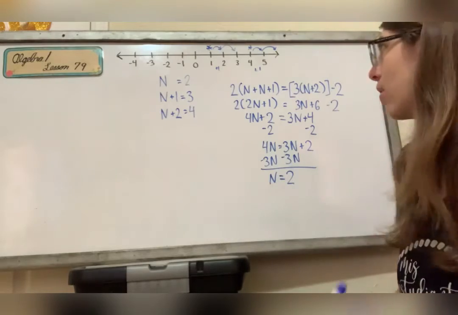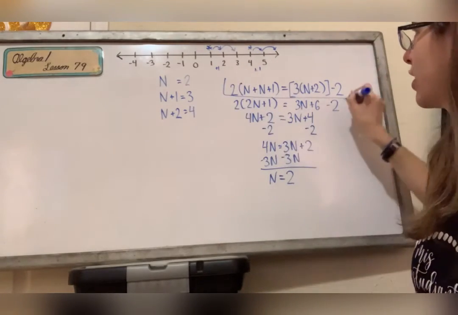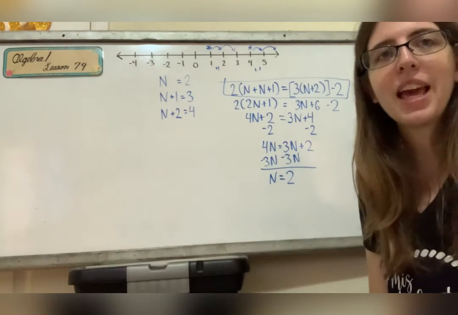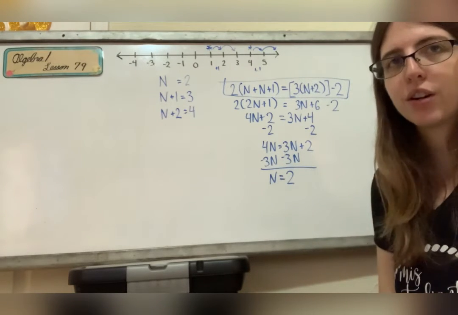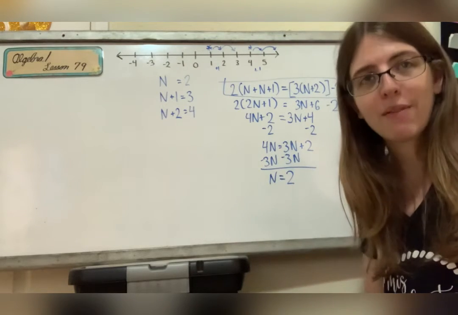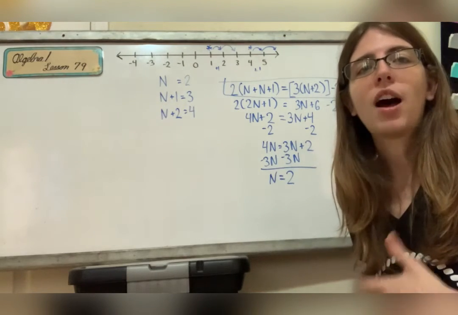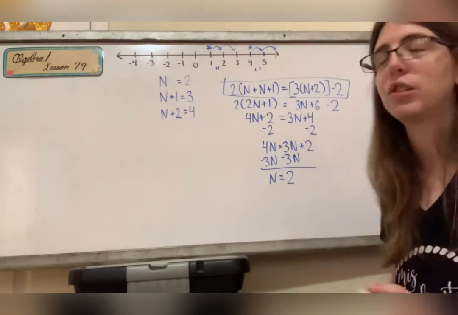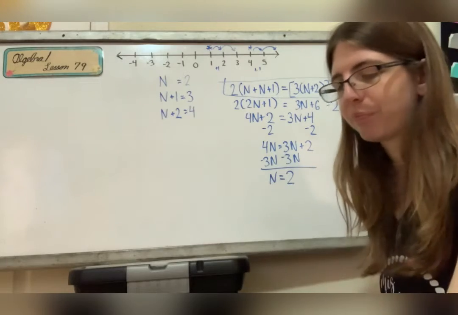The trickiest part really is just making sure that you get the equation written out correctly. If you want to text me and just double check, write out all of your equations and then text me with your equations to double check and make sure, Miss Ashley, do I have it written out correctly? That way you don't go through all of this work and get the wrong answer because you didn't get that first part right. That's perfectly fine.